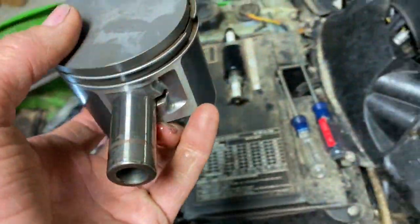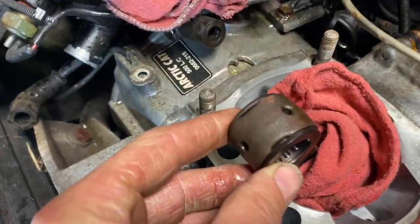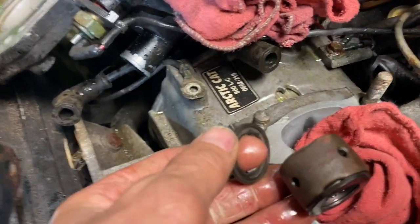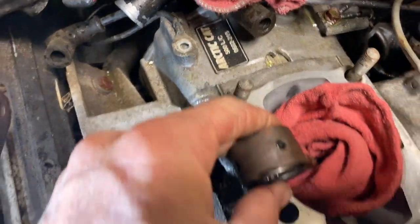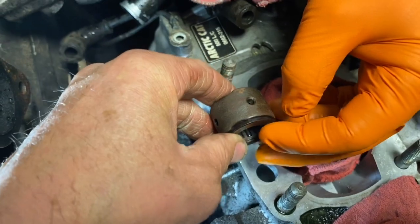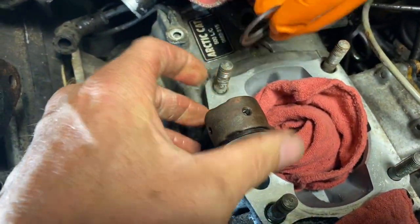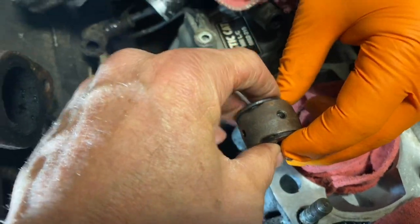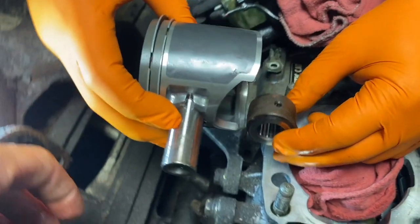Okay, so this one is all lubed up. And here are these other washers I was showing you. See, these are on the side of our pin bearing. Not everything has that. I haven't seen this too many times. Take it easy, huh? Get those on there. And that's what's difficult on installing this piston.